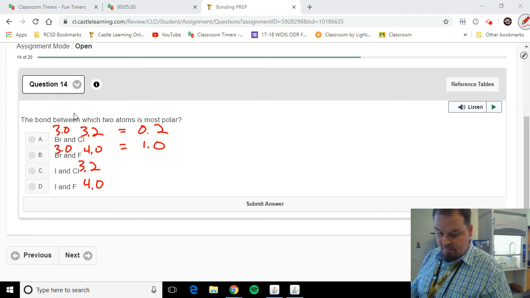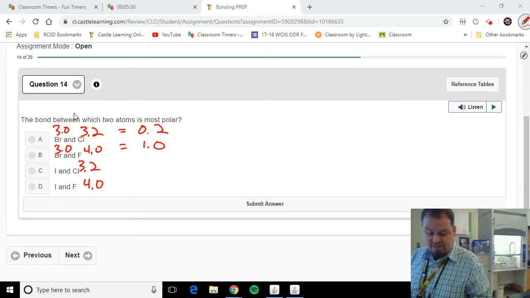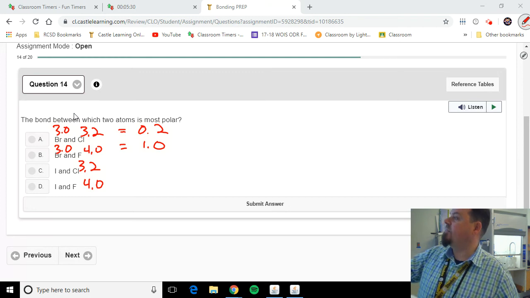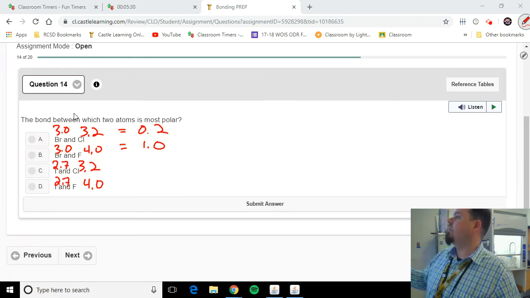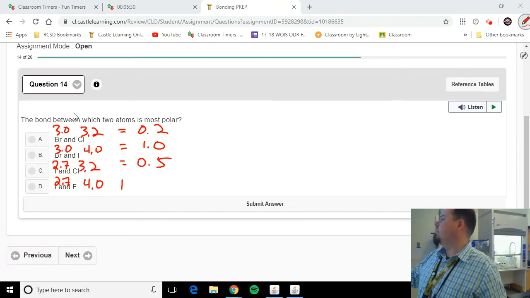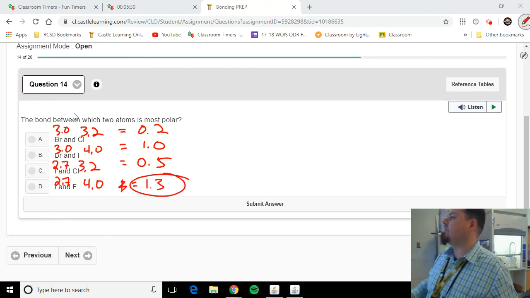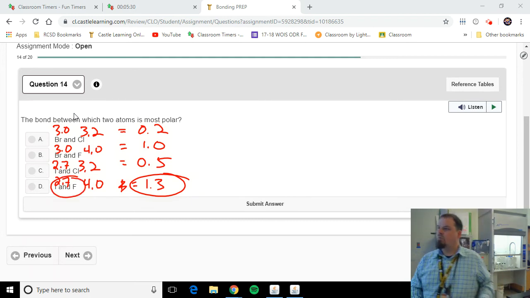And then iodine, electronegativity. So I'm looking for the electronegativity difference. Difference is subtract. Remember, it is an absolute value type of thing, 2.7 and 2.7. 2.7 to 3.2 is 0.5. And this is 1.3. So most polar is the highest number. Boom, he's number 1. And then BrF would be number 2.